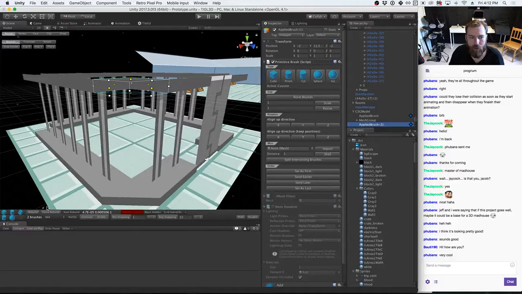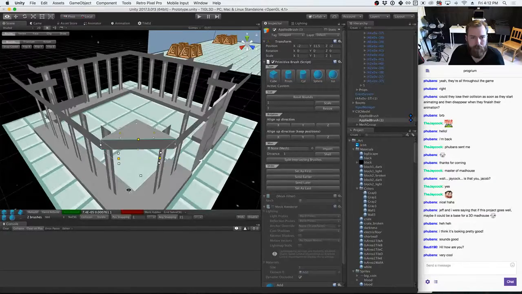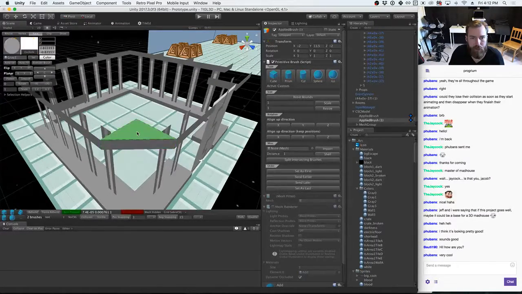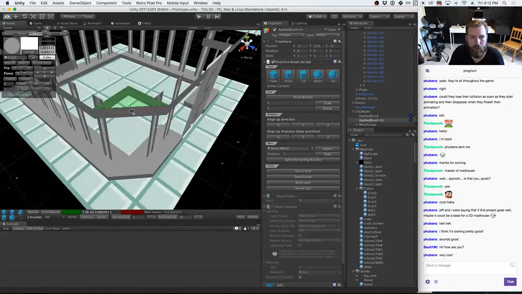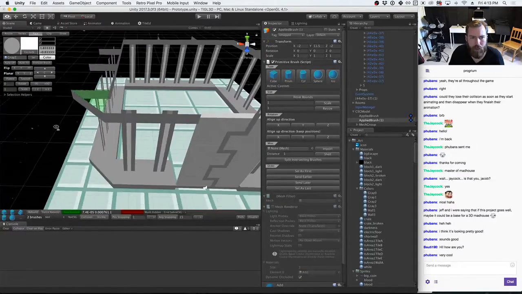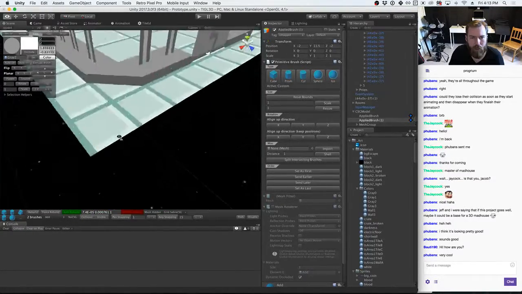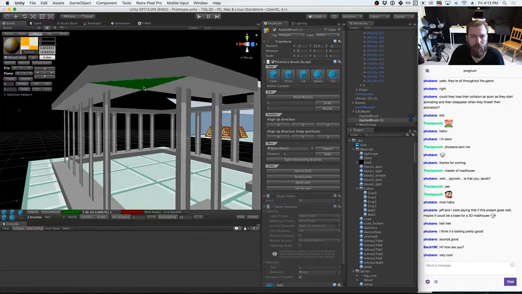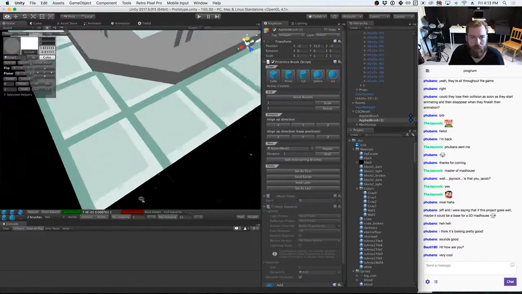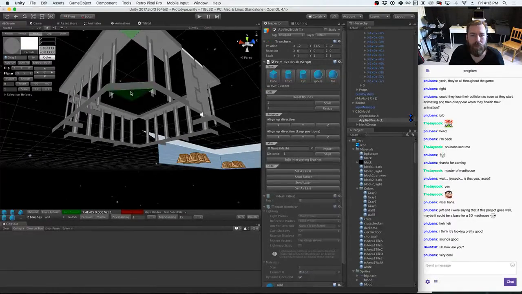Oh, yeah, there it is. Auto rebuild is never on. Okay, and in this case, I can turn this face off. And texture this face. I can also turn this face off.